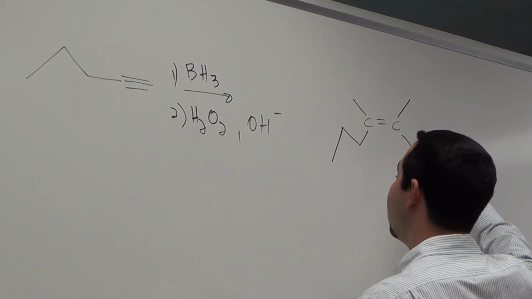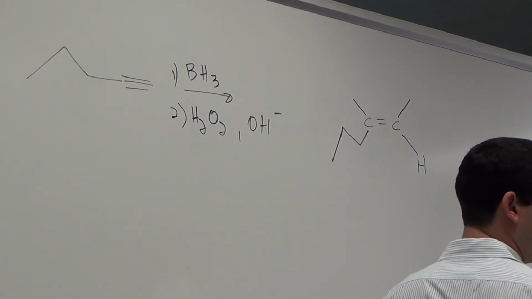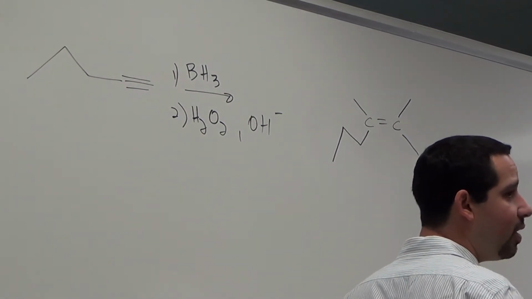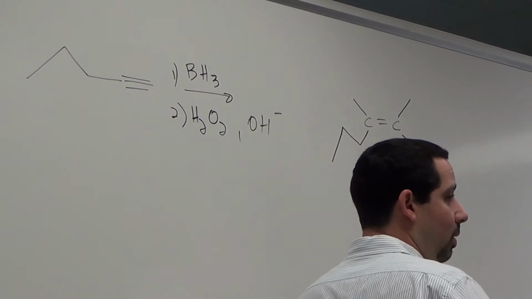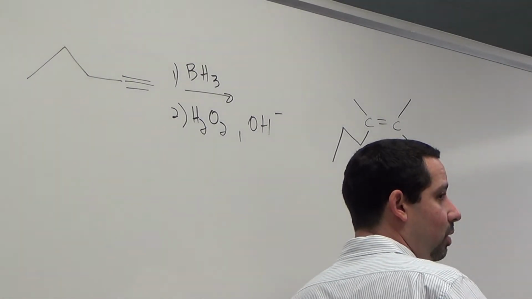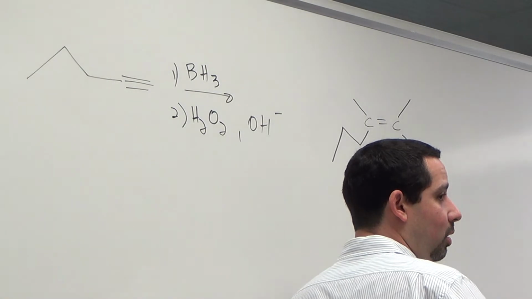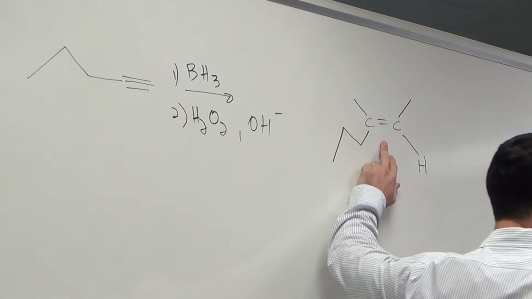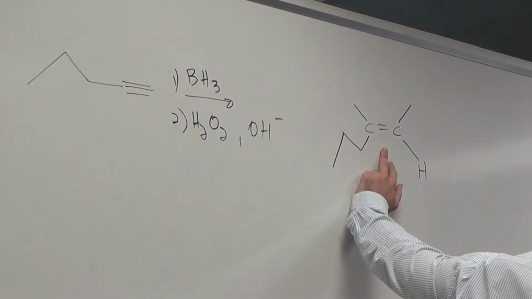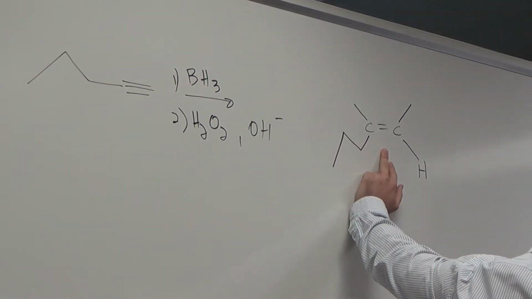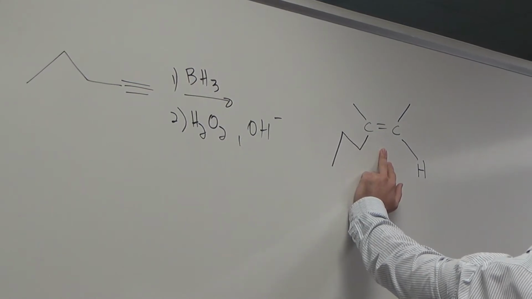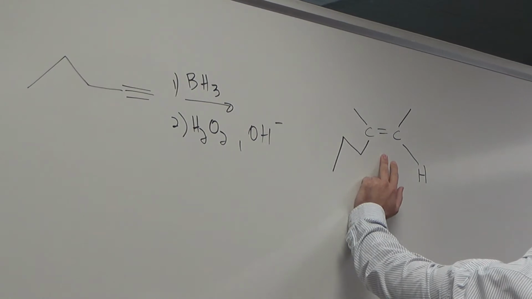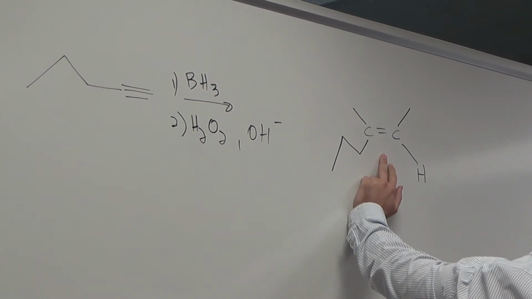It's gonna go where the most functional group is. No. Hydrogen. I never said this in class. I don't know where you're getting that from. Anti-Markovnikov says that the hydrogen will go to the carbon with the least amount of hydrogens, the most substituted carbon. Not functional groups. The least amount of hydrogens, right? Most amount of hydrogens, that's Markovnikov.